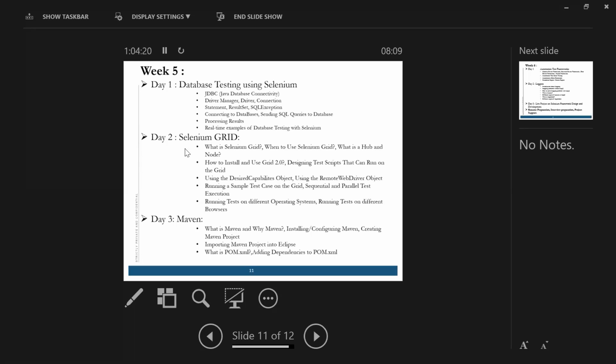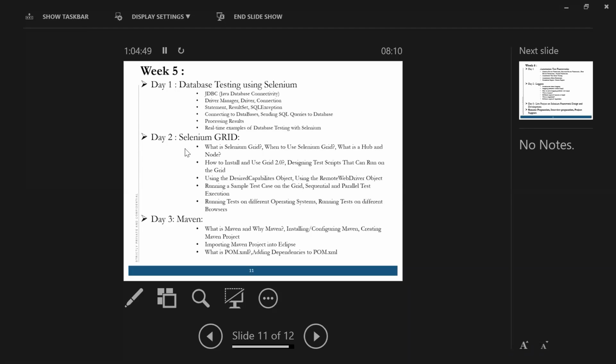In day 2 of week 5, we are talking about Grid. What is Grid? It is used for parallel execution. Let's say we have hundreds of test cases, and to execute all 100 test cases in a serial way, that is one by one, probably takes 2 or 3 hours. But management says we need the results in 1 or 1.5 hours or faster.